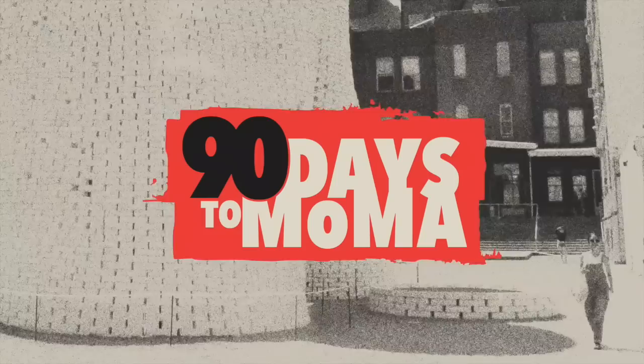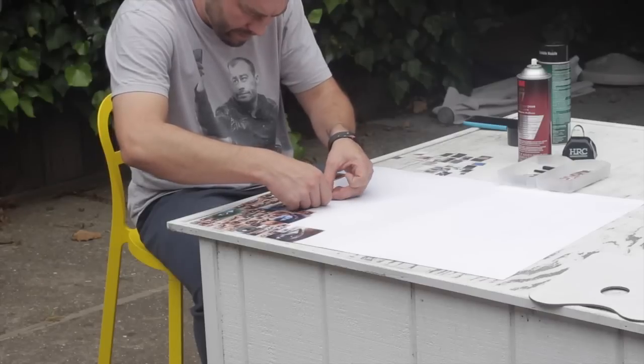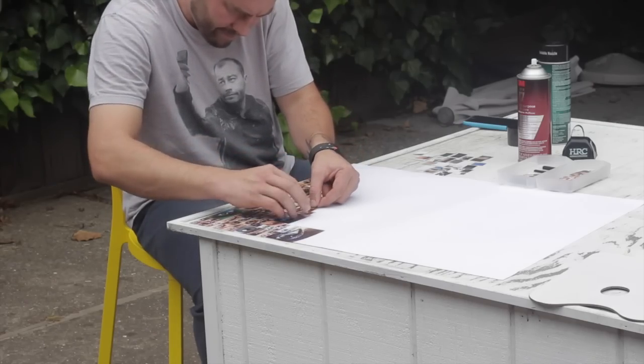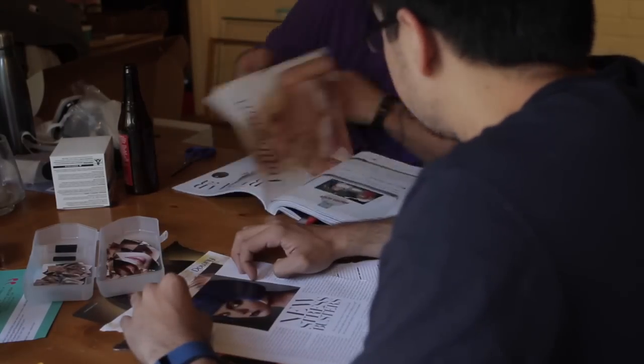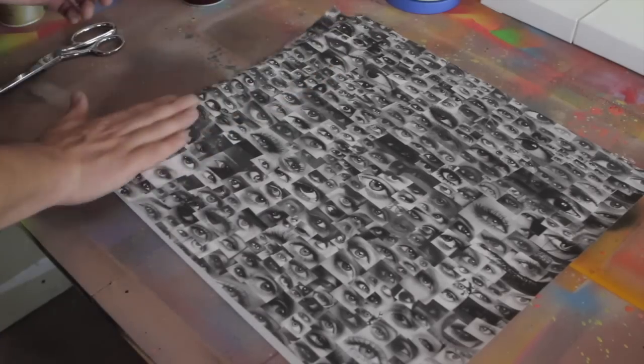The project I'm working on today stemmed from another project. I was going through magazines and cutting things out, and pretty quickly I decided it'd be cool to start cutting out eyes too. I started cutting out eyes and filling a little Tupperware with them. As I started collecting them, I glued them onto a poster board, and during that process I came up with the idea of doing a selfie — a hand holding a phone with a bunch of eyes in the background. I put down a black and white copy of all the eyes, both black and white and color copies made earlier in the day from the master collage, which was cut from two dozen magazines — every single page I could find eyes on. It was probably a week to a week and a half of cutting here and there every day.